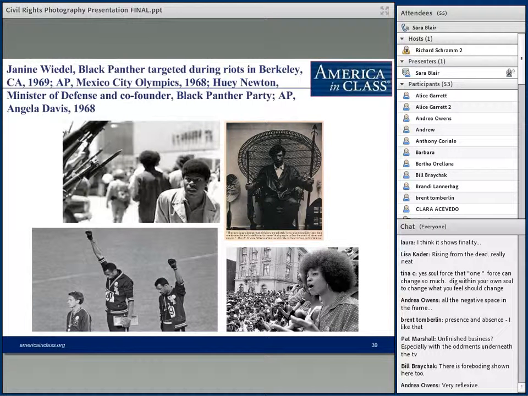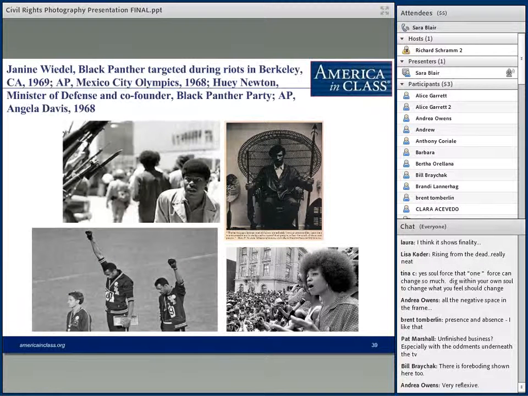That would be the subject of another seminar. The longer arc of this legacy of photojournalism and civil rights imaging we've been looking at would not come to rest in the 1960s or even in the 1970s. It really would lead forward toward the events of our own moment.